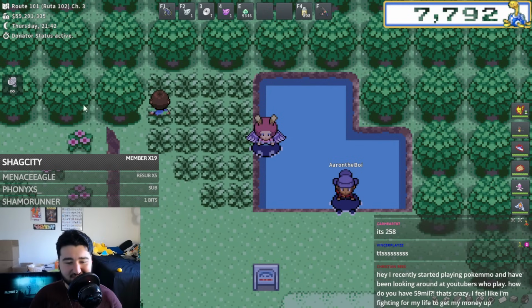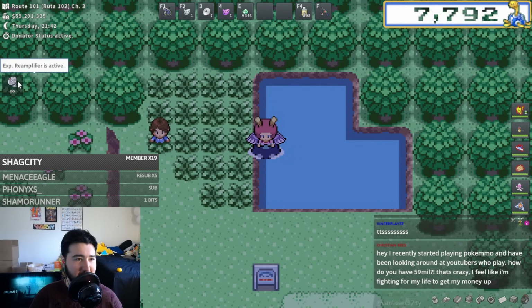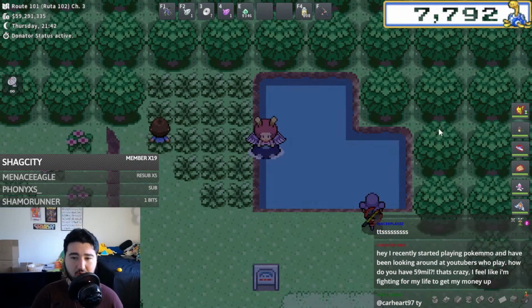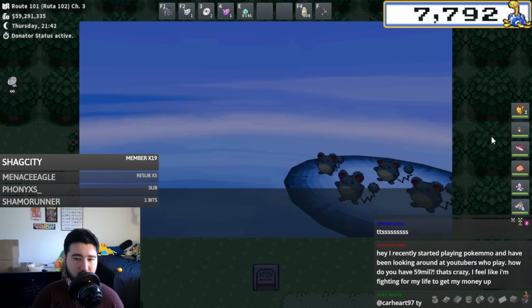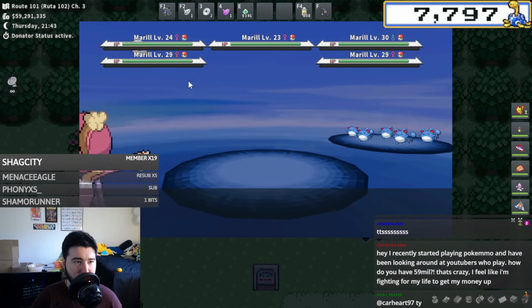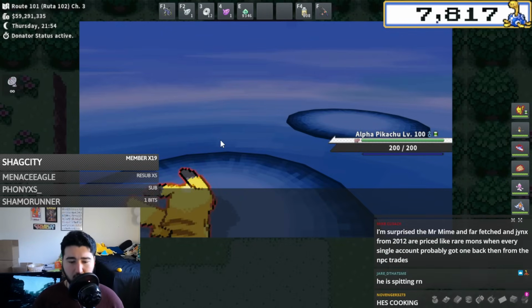Someone asked what the satellite is in PokeMMO. The satellite is the XP Reamplifier item. It's essentially an Exp. Share, so I don't have to use XP shares or whatever on everyone. It does give you a small bonus as well, like a 5% XP boost on each Pokemon you're leveling.